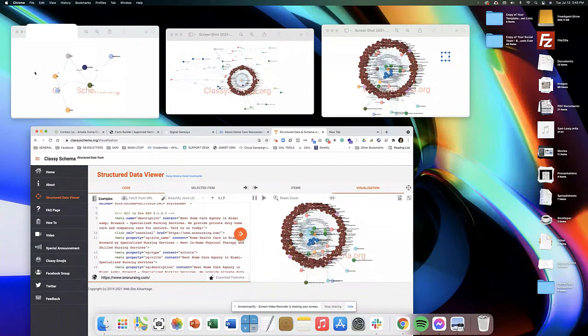This is a website that a competitor of ours created, and this is what their schema code looks like. There's nothing there. I can scroll in, I can scroll out. This is all I get. So the problem is that it's not enough. It's not telling Google everything it could possibly tell it. This is what your average website has, because you know what this is? This is a Yoast SEO plugin or a WordPress all-in-one SEO plugin.